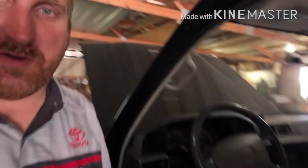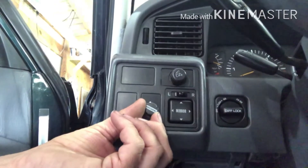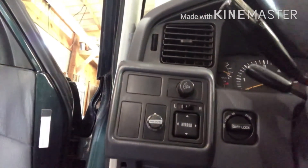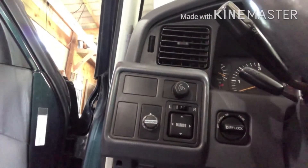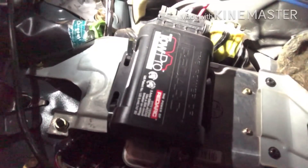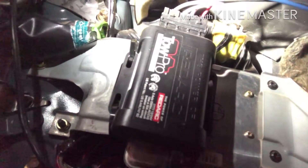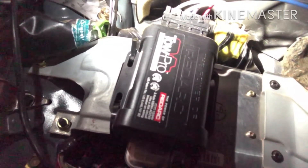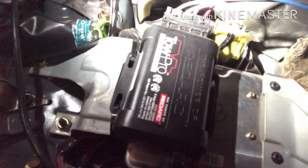It's a very neat, clean unit. We can see here it's got a nice knob that is very clean — we've got it installed in the factory dash knockout, so it is not obtrusive like most of the brake controllers on the market. On the kick panel we've got the control unit, which is what does all the work. It's got that remote knob so you don't have an ugly box mounted on your dash like traditional brake controllers.